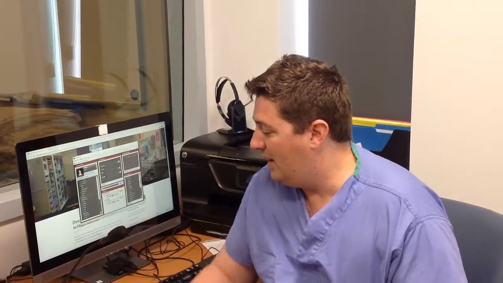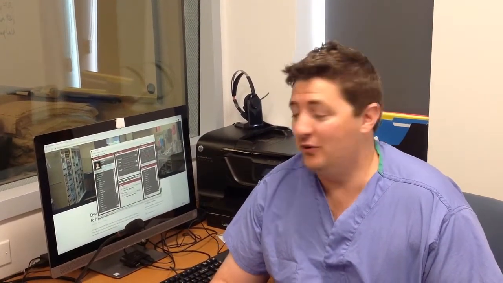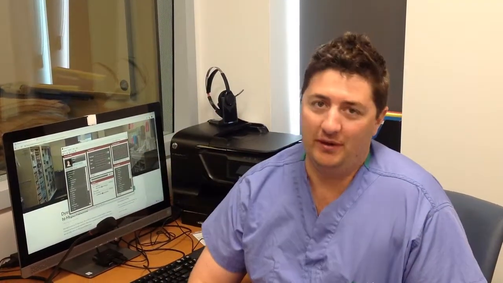So the first one is with this microphone right here. The two fun things we can do are we can speak for the patient. So we can press the microphone button and I can be the patient. So, oh, my chest pain is so bad, or oh, I can't breathe, or something like that, and the sound comes out of the SimMan 3G, so it sounds like the patient's talking. The second thing I can do with the other mic is I can be this overarching voice, like a charge nurse or someone like that, saying, would you like some epinephrine, or would you like some IV fluids, or something like that. So that's a couple things you can do.